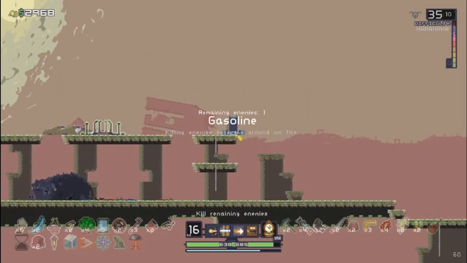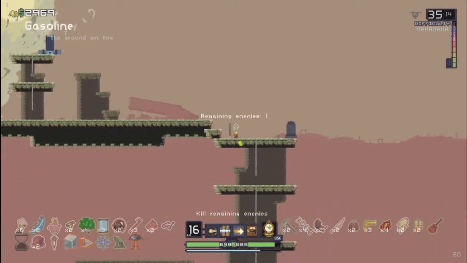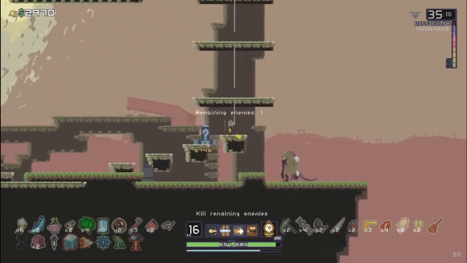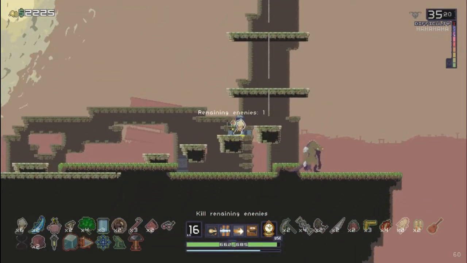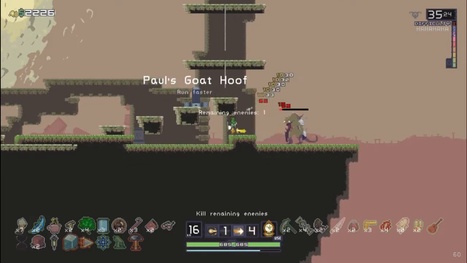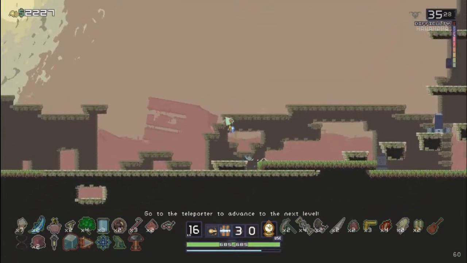Oh, that item's okay, I guess. That's gasoline. Just read the text. It gives you a pretty good idea of what it does. I have no idea how most of these weapons operate, though. Oh my goodness, more movement speed? Are you kidding me? I already move so fast. The ability to move even faster, though.